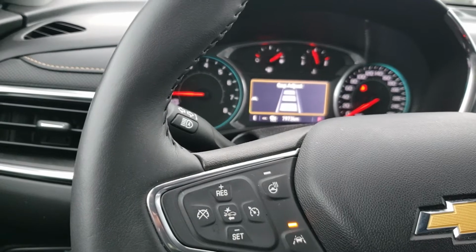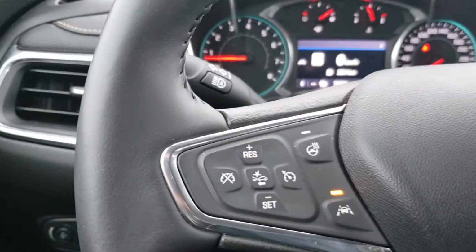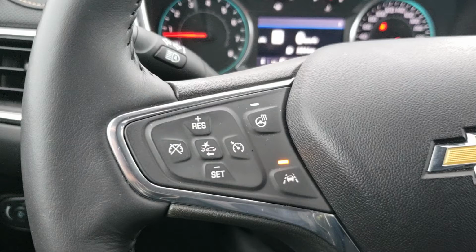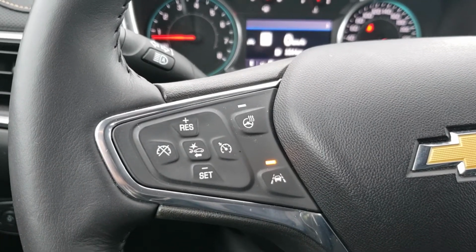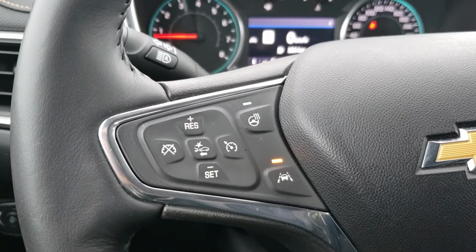This particular vehicle has a safety alert seat. There'll be a series of red lights that'll flash up in the dash, and the safety alert seat will activate. If you've never had it happen to you before, as soon as it happens, you'll pretty much instinctively hit the brakes. So hopefully that doesn't happen to you, but if it does, that's what it's there for. That's our forward collision alert.